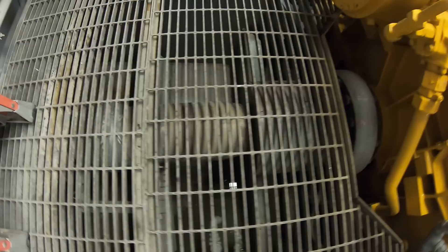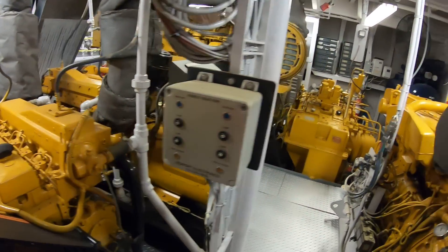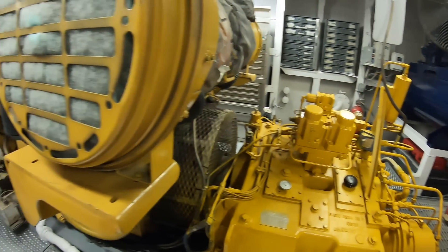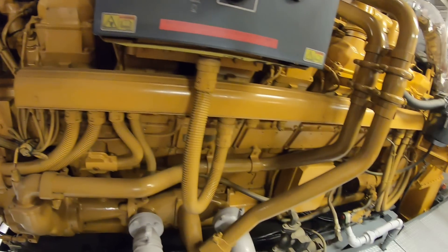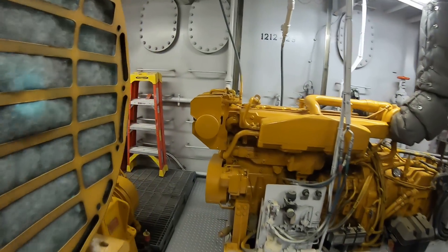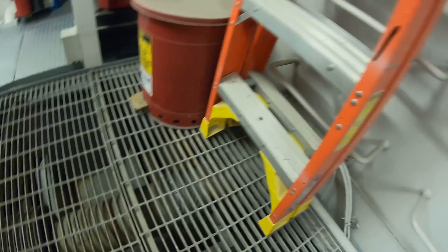You'll notice we don't have the twin disc reverse gear that we do have on the 3000. This is a German reverse gear called Reingess or something like that. They have a different shaft brake system where it's not the brake pads on a big rotor — but they brake it, you can see that little round thing right there. That round thing is actually the shaft brake and it's done hydraulically on the inside of the reverse gear. We came up by our generators and here's the other 3516 on the starboard side. Looking straight back there is the big massive tow winch engine, much stronger than the ones we have on our boats.